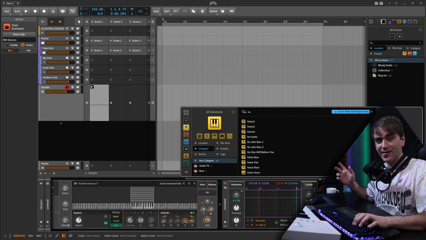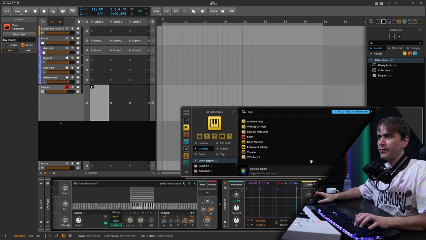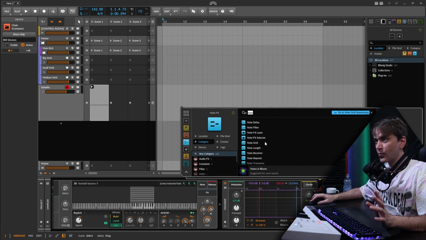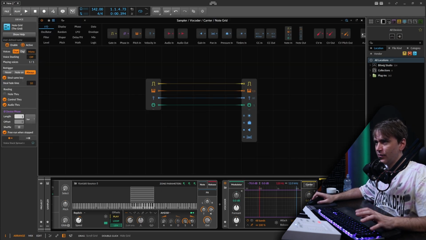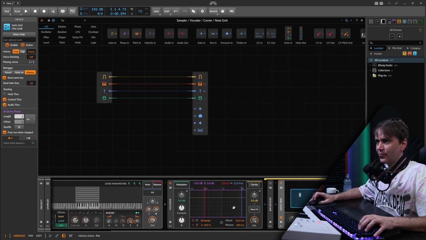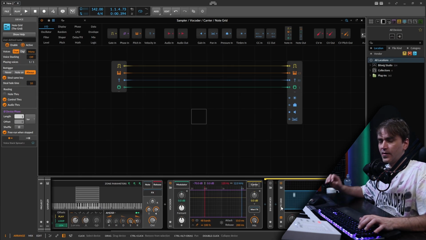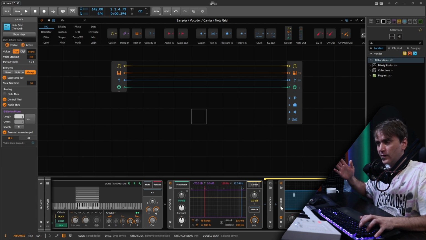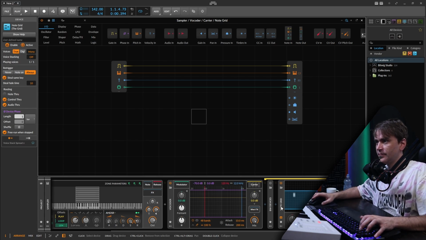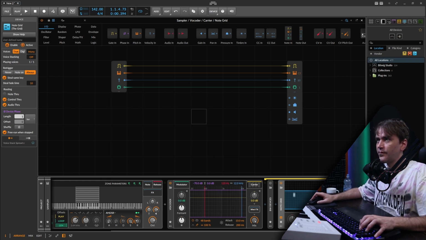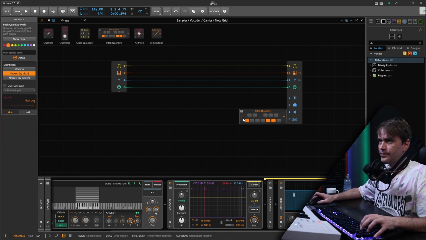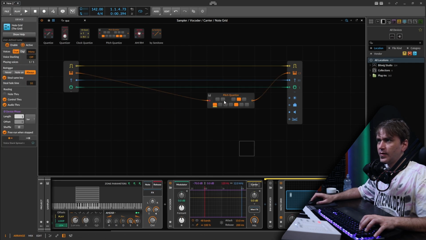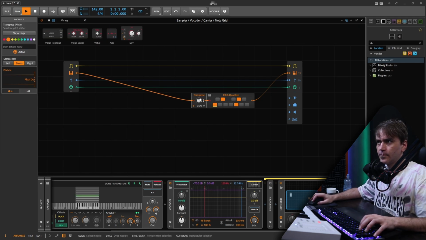With NoteGrid, it's actually a bit simpler, but a little bit more confusing for those who don't quite understand how NoteGrid works and how the voice stacking in NoteGrid works. Basically, we want to set the NoteGrid to stack to the amount of voices that we want in the chord, and then we use the voice stack offset to pitch the different voices and then quantize them going into the resulting device. So first thing we're going to want is a quantizer. Send the pitch through the quantizer. We can just quickly put in some notes like this. And then here we want to add in a transpose.